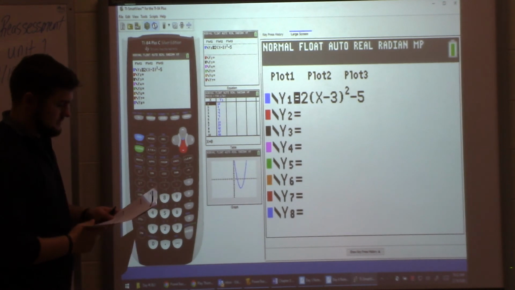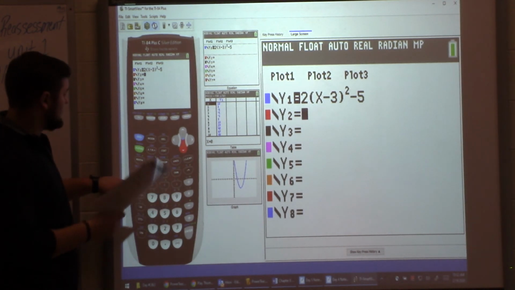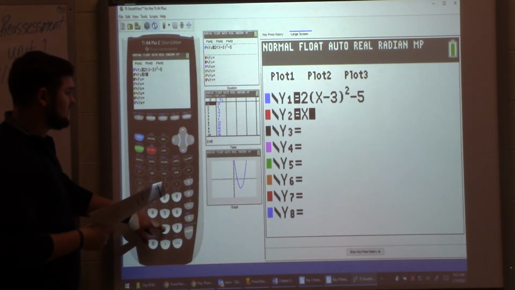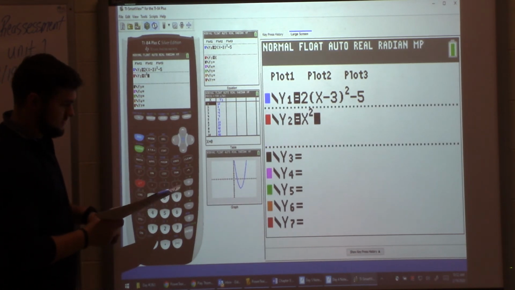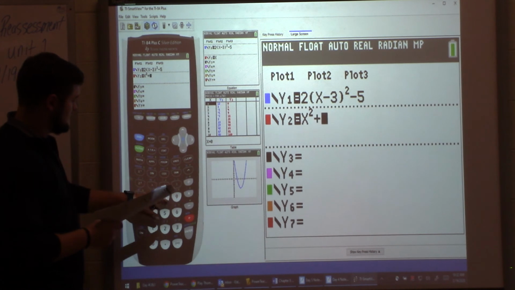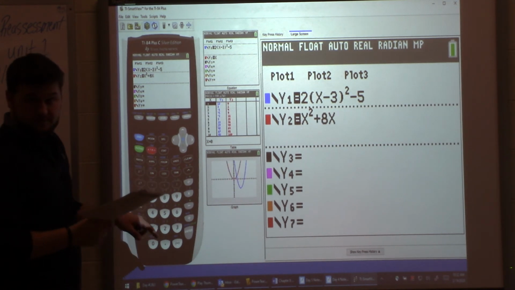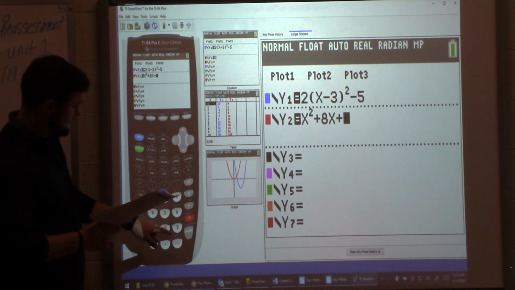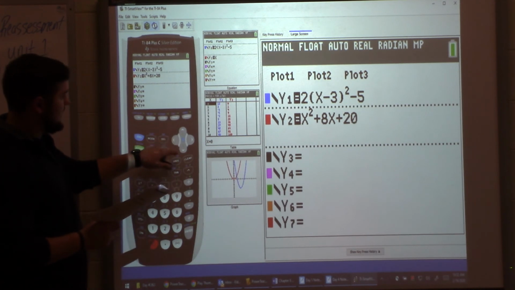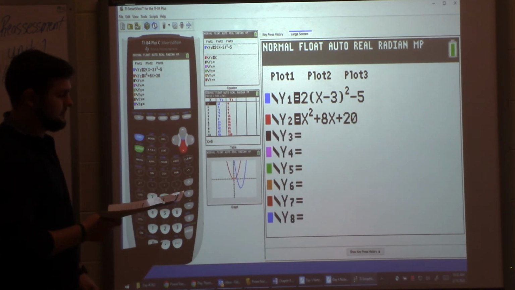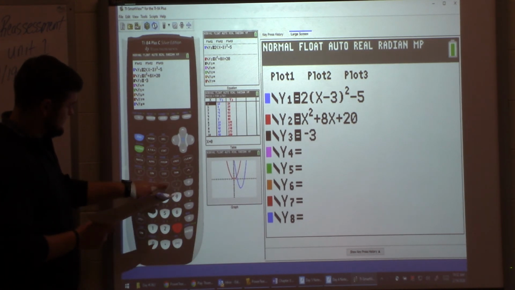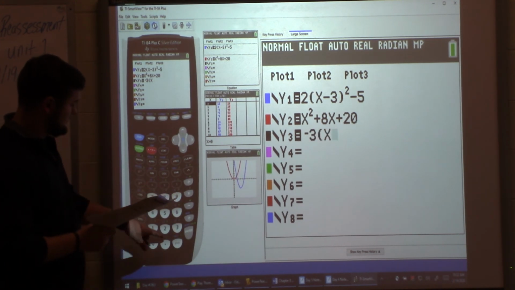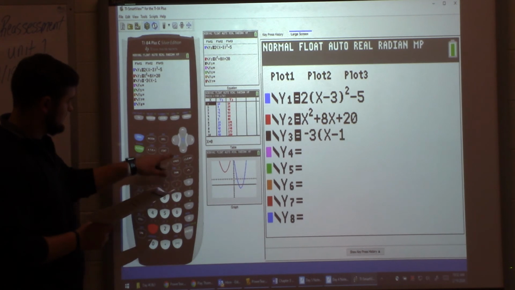Is there a way to do this without graphing? There is, and you'll figure that out. I believe tomorrow we'll talk about it. Do we have to do parentheses or no parentheses? You shouldn't have to, but you might need to. Wait, so there's no possible solution? No, I mean, two complex.